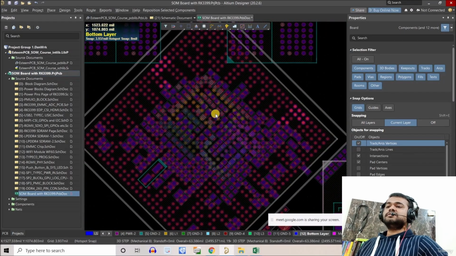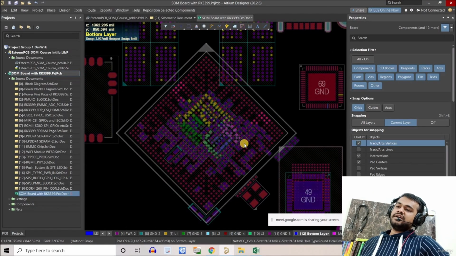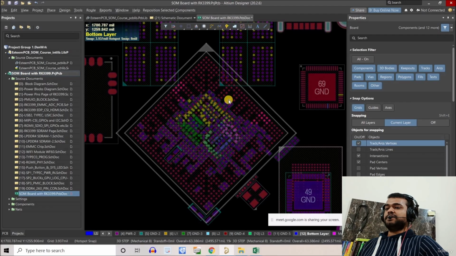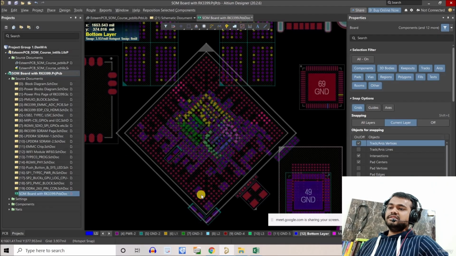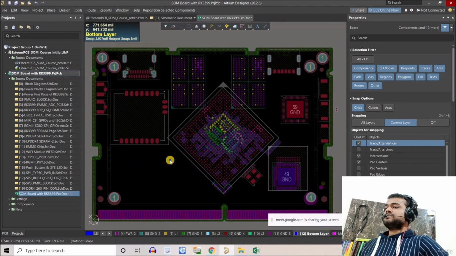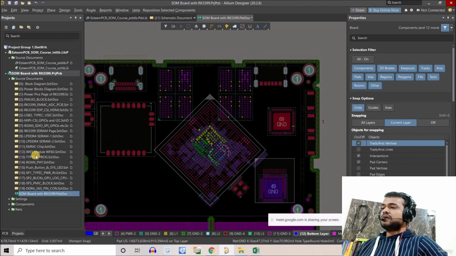For that we need enough space, and then we have to spread these components. That's why we do this first iteration of component placement, and from there we'll get an idea where we have to spread most of the components. So it will be in this direction, this direction, and this direction as well, right?